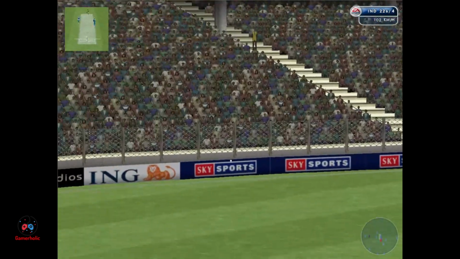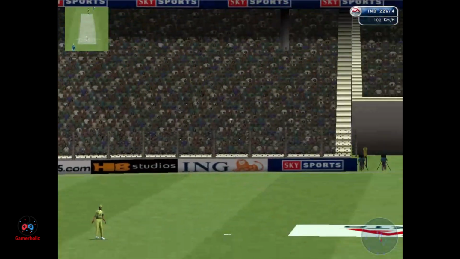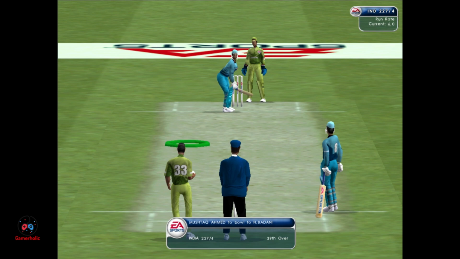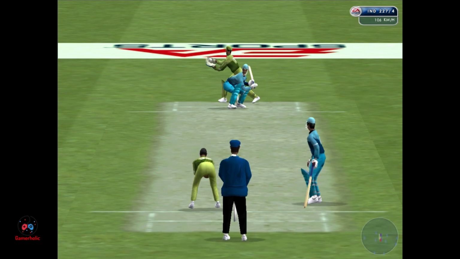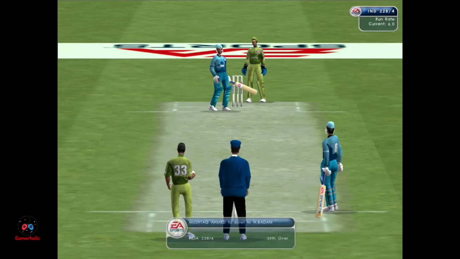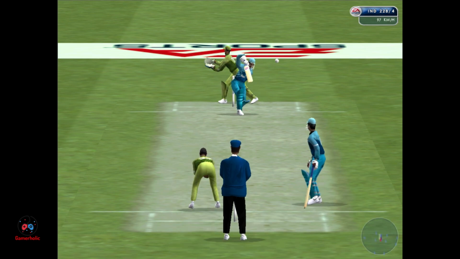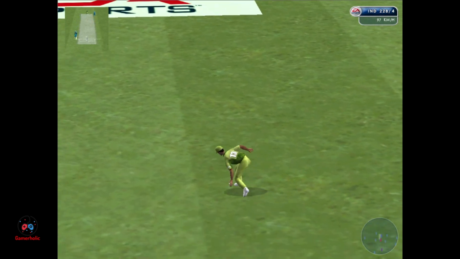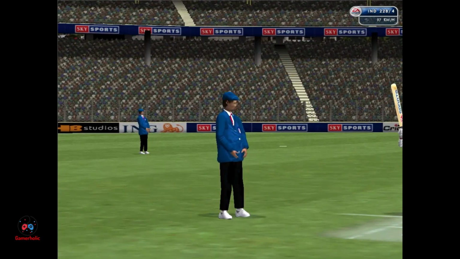It's high in the air. Badani waiting at the striker's end. Well, that's found the gap in the field. There's a mix-up with the batsman. I think he was easily back in the crease there.